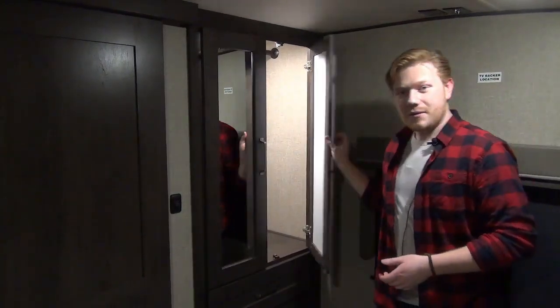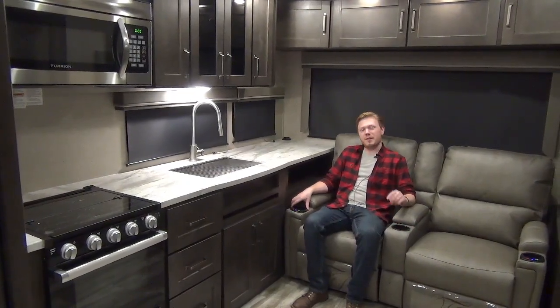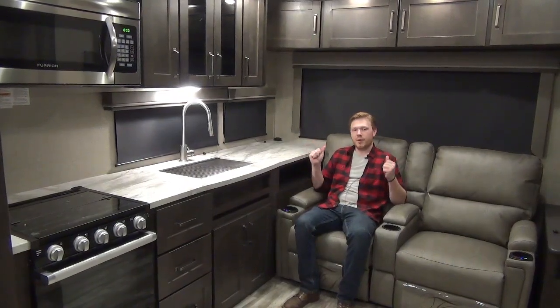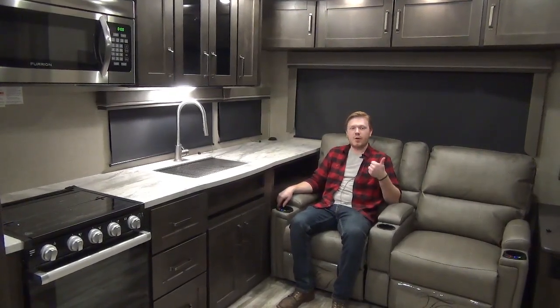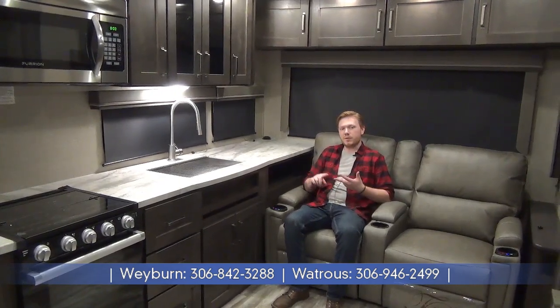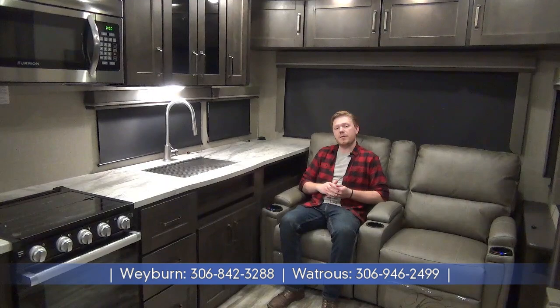I'd like to thank everyone for coming through this walkthrough of the all-new Reflection 150 Series 240RL. There is a lot to cover on this coach because it's a new floor plan, but as you can see, it's a killer layout, perfect half-ton towable size, and it's ready to hit the road. Some key points to remember: Reflections are one of the best insulated products in the industry, and they have the largest holding tanks out of anyone in their class. For a trailer this size to be so well built with the best construction in the industry is very rare. Come see this Reflection and experience all the benefits of a higher-end product — check us out online at minardsleisureworld.com.